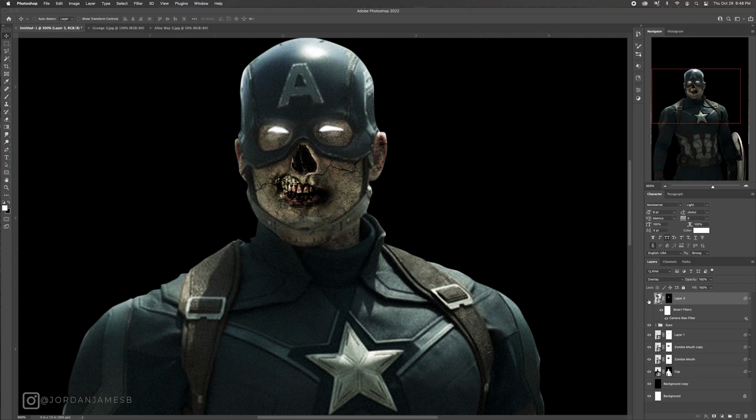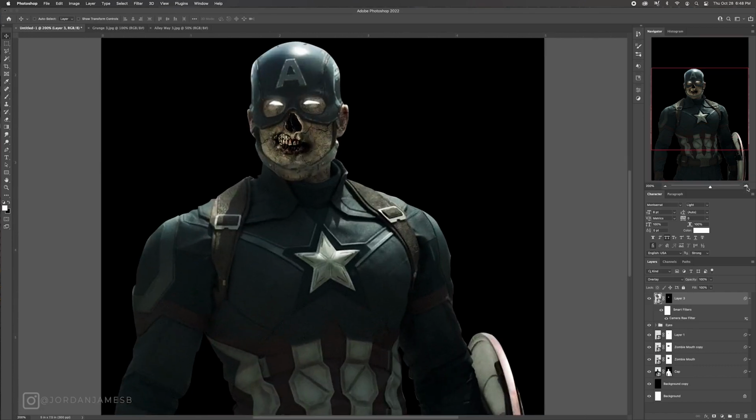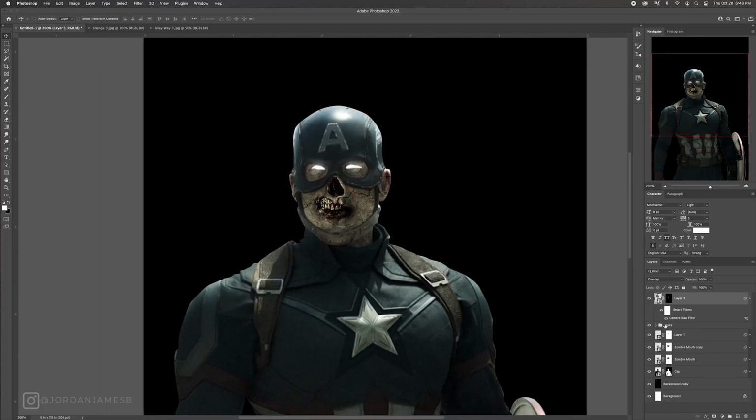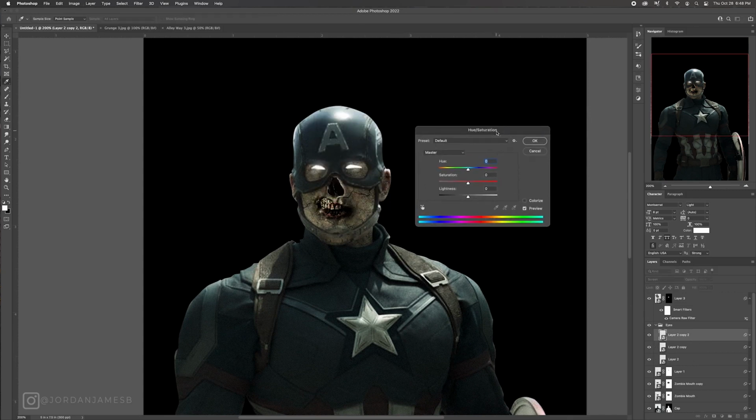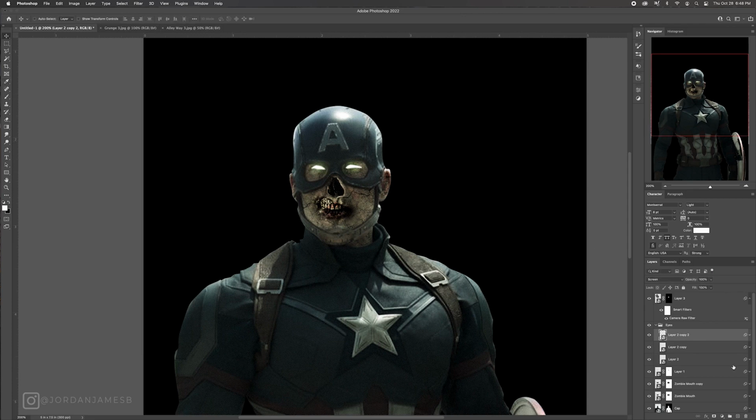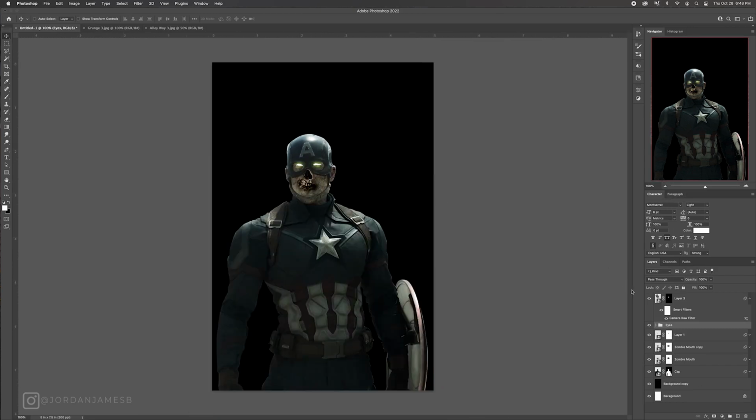All right, and it's also over the mouth and the nose area, so it blends a little bit better. And then again with the eyes, if you want, you can go in, change this top one, hit Command or Control U on your keyboard. Colorize, we're going to darken it, bring up the saturation. You can make it red if you want, glowing red, but I like to make them glowing green, like a neon kind of yellow green. Like that, and then we duplicate that layer as well, and voila, you got some green glowing eyes.